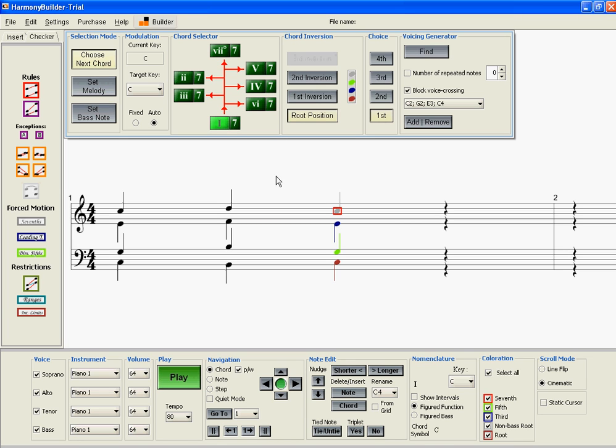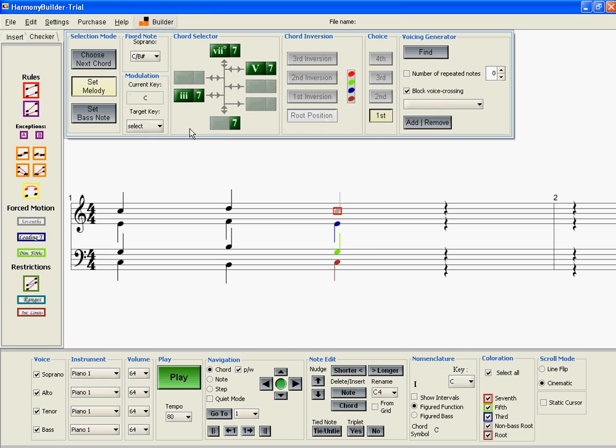If, on the other hand, we wish to create a melody and then find a harmony for it, then we would use the Set Melody panel. And this allows us to type in a melody into the score. So, for example, if we write in an E here, we can just type in E just by pressing E on the computer keyboard. Alternatively, we can type it in from here. By pressing twice, we change the octave of the note.